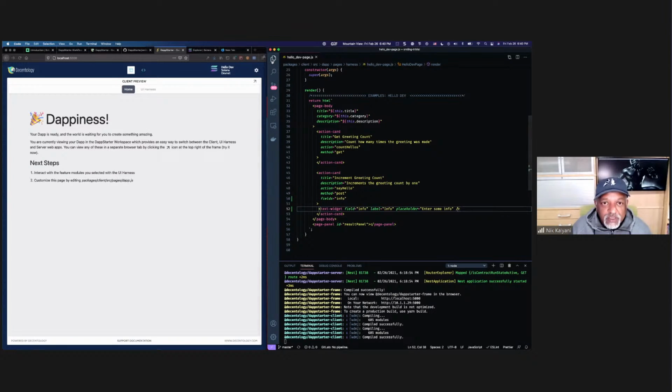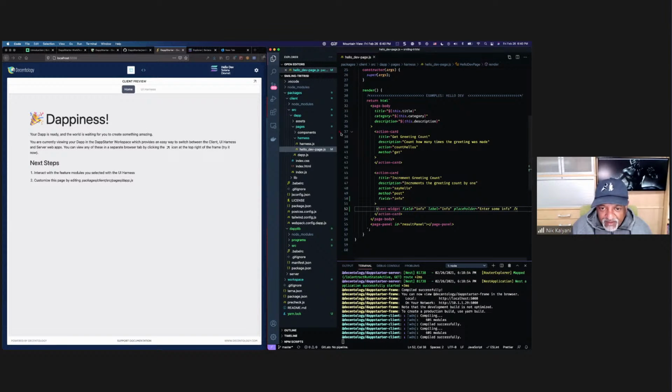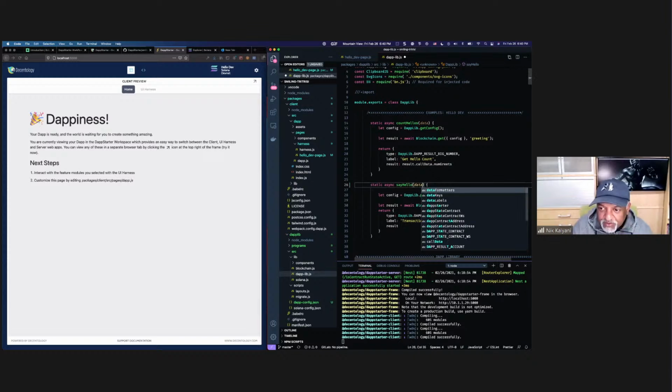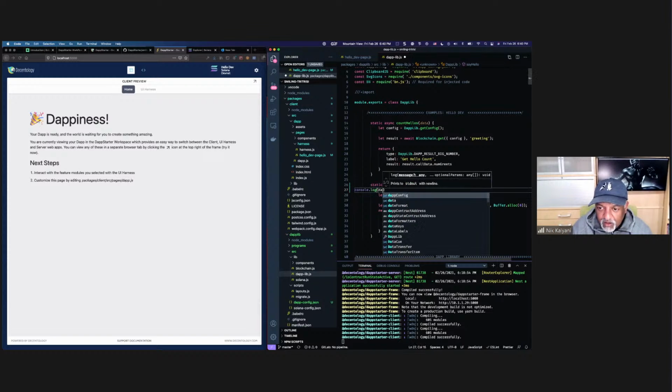What we should do is probably, I don't like doing this with DAP Starter, but I'm going to actually console log some of the output for you. So we'll go over here to DAPlib, and right now there is no input coming to say hello. We'll go ahead and throw data in here, and then we'll do a console log of data.